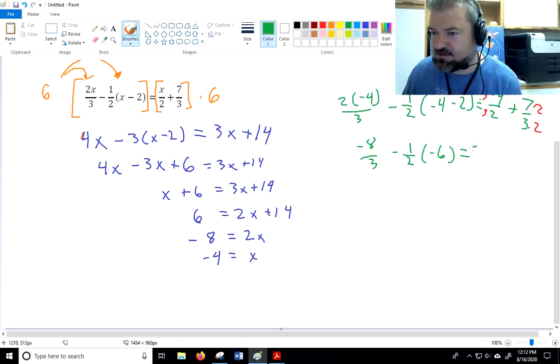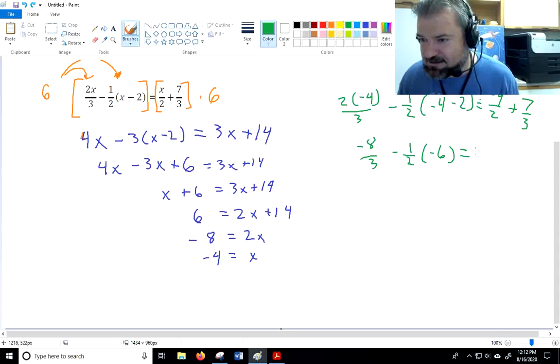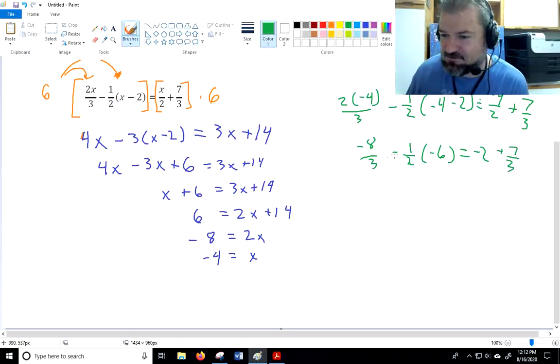So this becomes negative 12 over 6. Oh, you know what? That was a whole number. I could have just left that as a 1. Okay, I'm going to go back and redo that. Okay, so let's try that again. All right, I'm going to divide that and make that a negative 2. There we go. Sorry, it just would bother me if I didn't realize that 2 goes into 4.